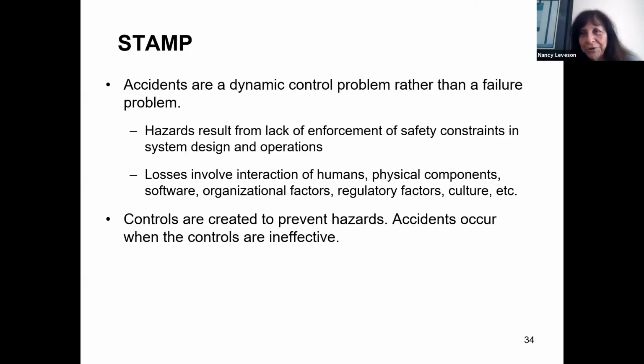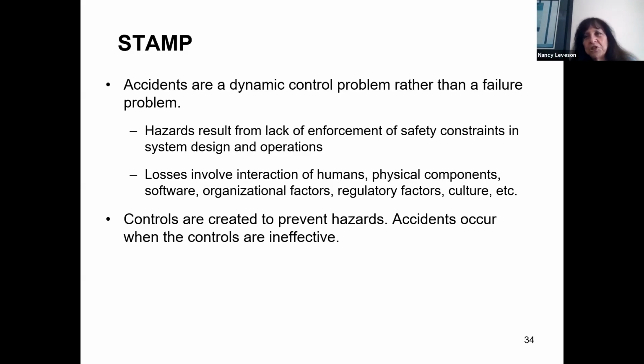Accidents don't just occur when something fails, particularly when some human somehow fails. I hate that word. In the classes that I teach in system safety, I forbid my students from using the word fail for anything but hardware. Hardware fails. Software doesn't fail. Humans don't fail. When I hear about a human failing, I think about their heart stopping, and they keel over dead. Companies don't fail. Well, they go bankrupt. But if they're not going bankrupt, it wasn't a company.